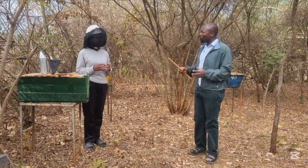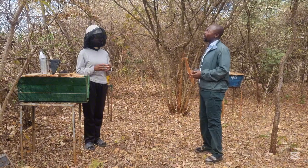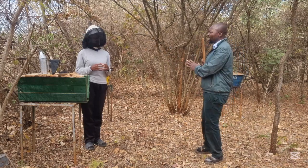We are saying there are a lot which can be done. So following these channels, you may have a very brilliant idea and then you can implement it and be someone. Even for going here, they need to look for employment. We are saying the value chain, especially in beekeeping, has a lot of things to be done. Okay. This making of a smoker, it's just an engineering department on its own.